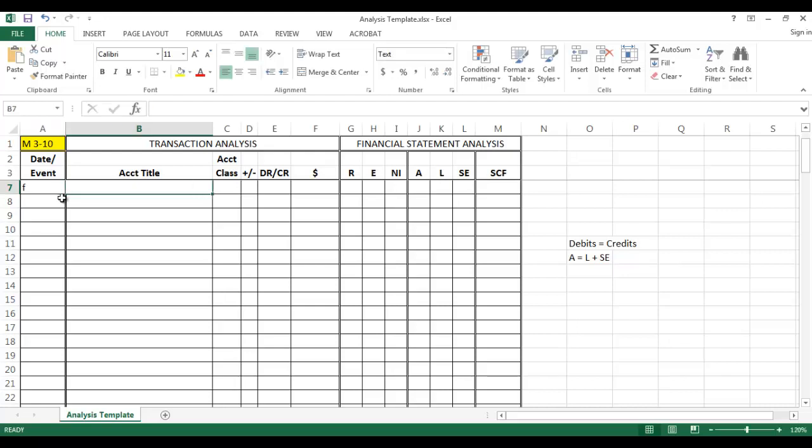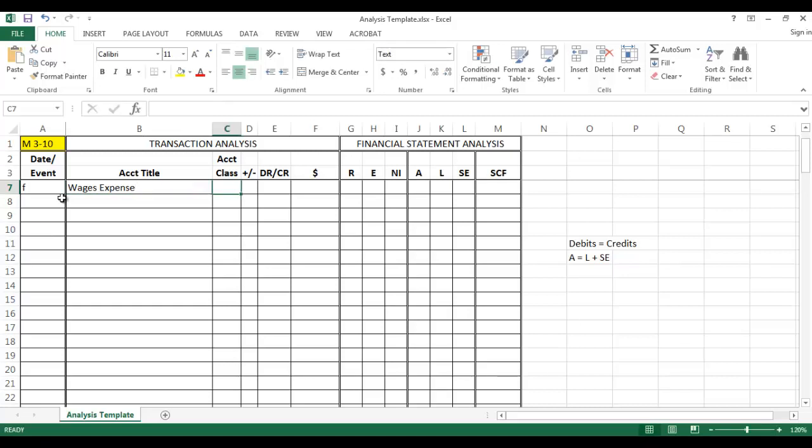So letter F says Swinghard paid $4,750 to its golf instructors for the month of February. So we're in the month of February. We're worried about February transactions. So we're in essence paying $4,750 for the current month's golf instruction. So we do in fact need to recognize an expense here. Again, we recognize expenses in the period in which they're incurred to generate revenue. So paying our golf instructors for February instruction certainly fits that description.